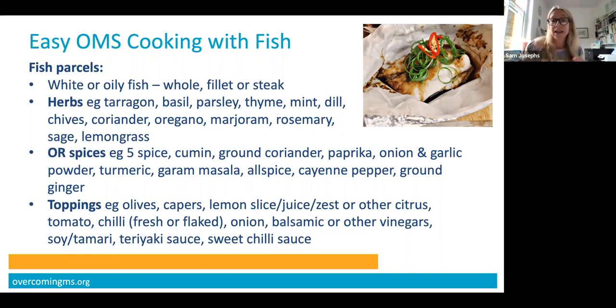So that's a really quick and easy idea. And I love doing that once a week. I can do that with some steamed new potatoes, which I'll drizzle with some olive oil with a little crack of salt, maybe some dill or some other fresh herbs, or a bit of garlic, or something like rice, and then lots of steamed vegetables and a salad as well. I'm a big fan of doing the double veg. So a little bit of raw and then maybe some steamed greens on the side as well.